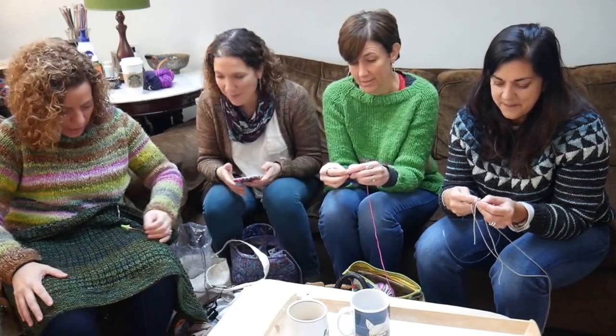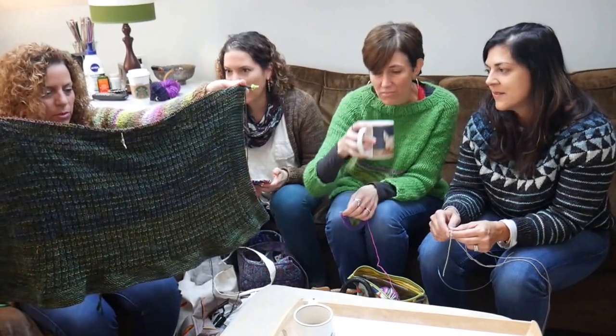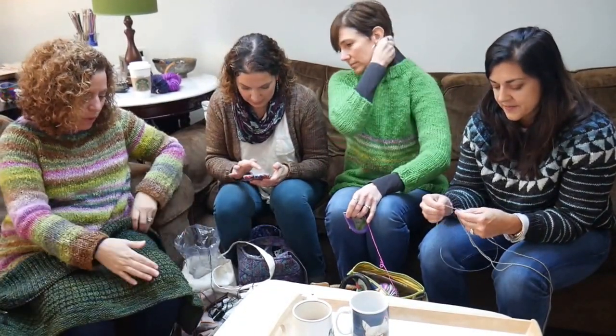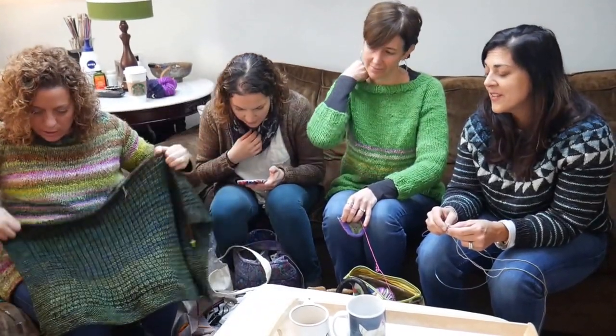I'm not going to use the whole thing. Well, for a stroller blanket, you don't need a lot. You could double this, maybe triple it or something. Not triple this, but go another half or more. It's supposed to be 25 by 28 long. It's so pretty. It really is.